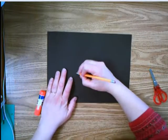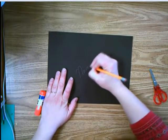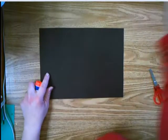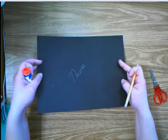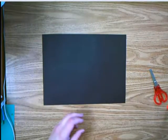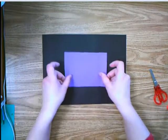We're going to make bugs, and we're going to use that by taking paper scraps and gluing them down. Now, the very first thing that we always, always, always do is write our name and class code on the back. Can you see that? I just wrote it in pencil, and pencil shows up on a black piece of paper there. So make sure you write your name and class code on the back and flip it over. And we're going to be using glue, scissors, and scraps of paper.